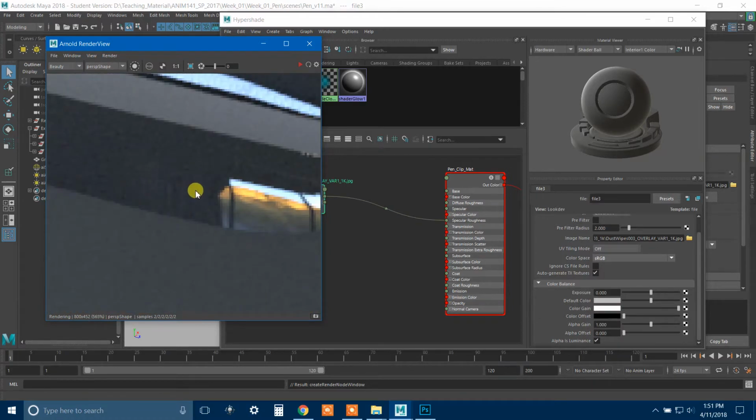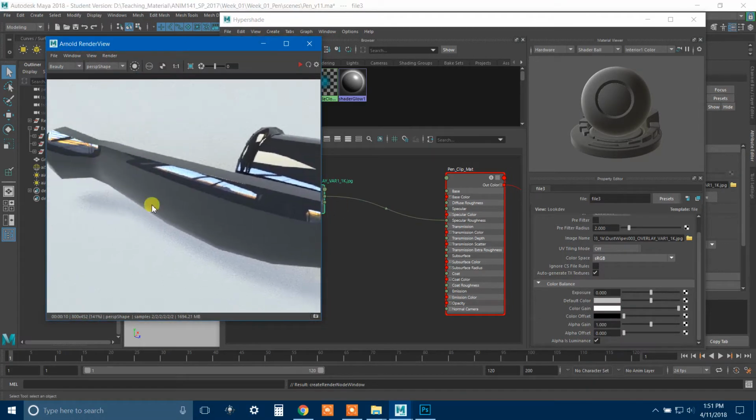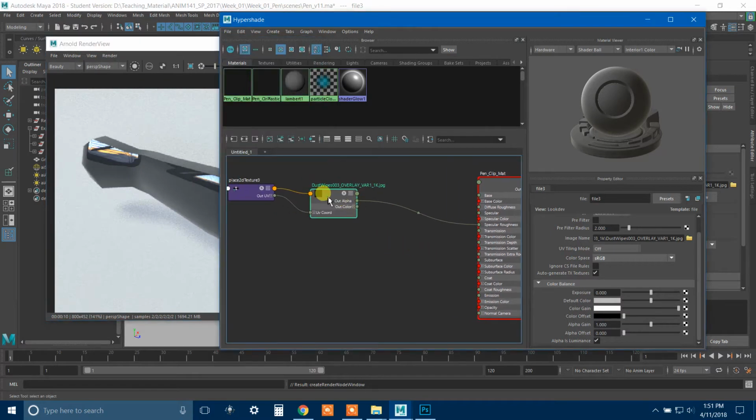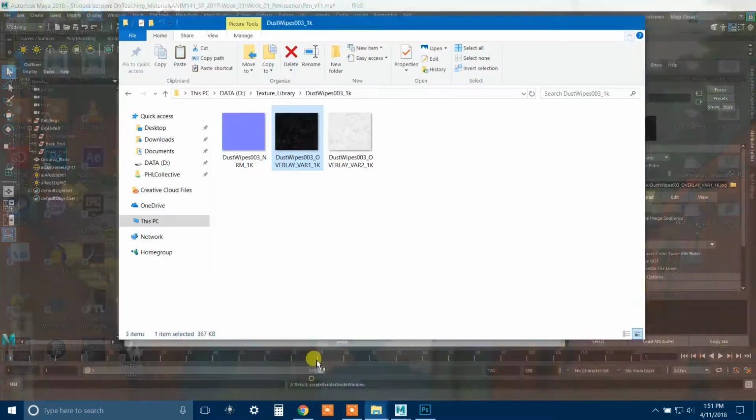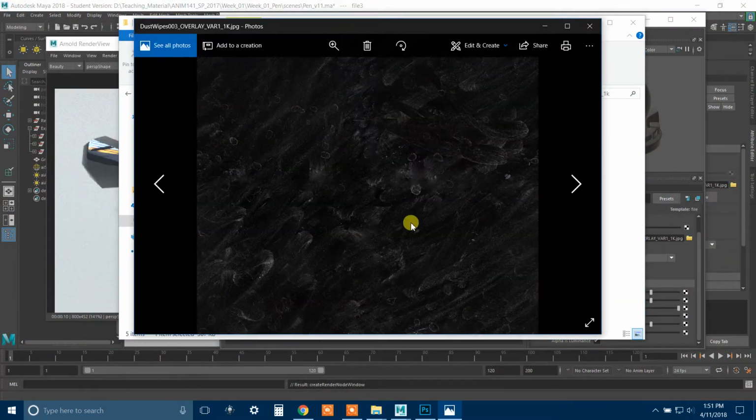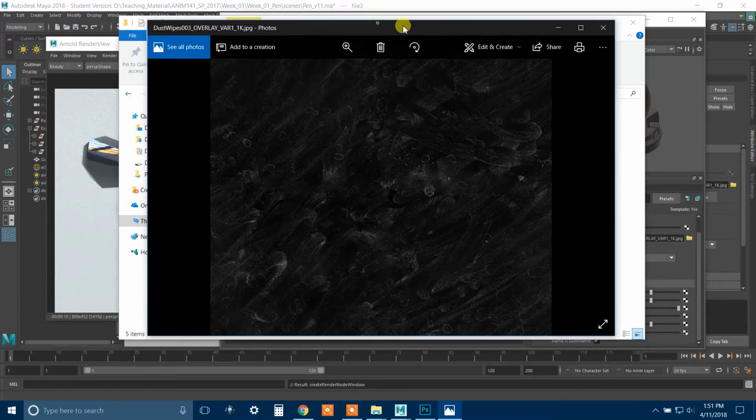Technically, it's showing up, but my image is pretty dark overall. If we go back to the image, it's fairly dark, and in terms of 0 to 1 numbers, black is equal to 0 and white is equal to 1. There's not really that much actual white on here, and there's a little bit of gray, but it's overall very dark.